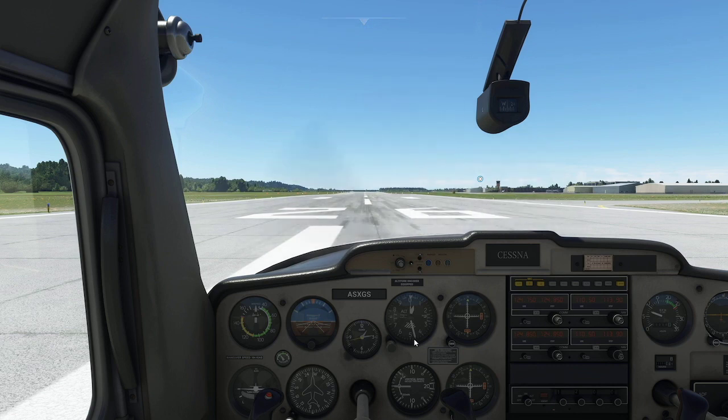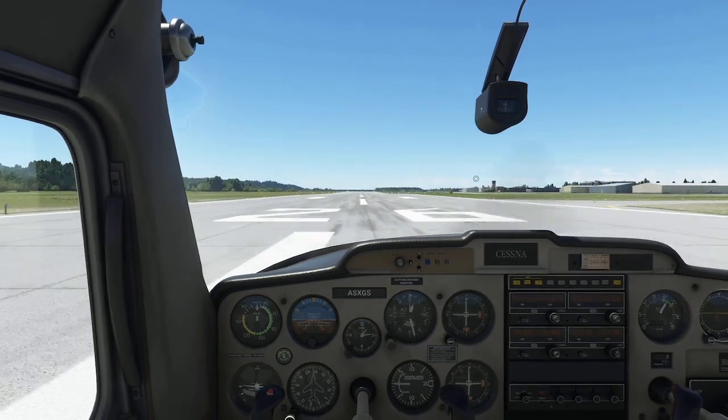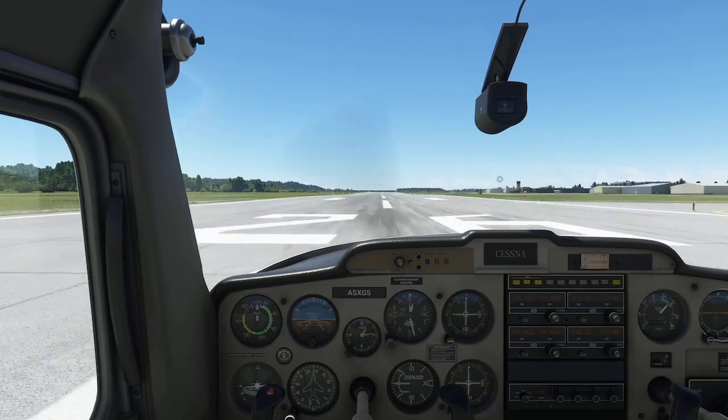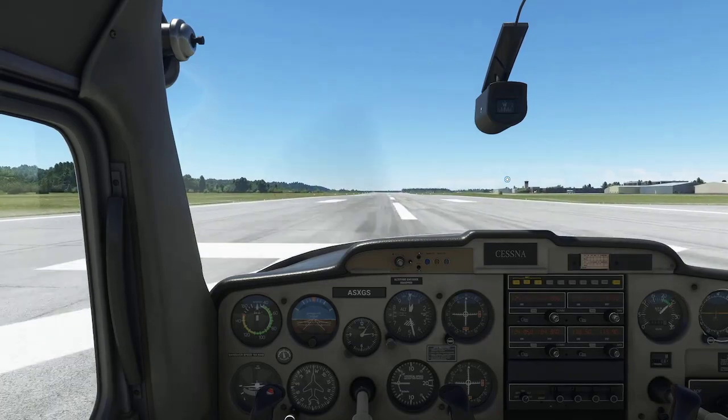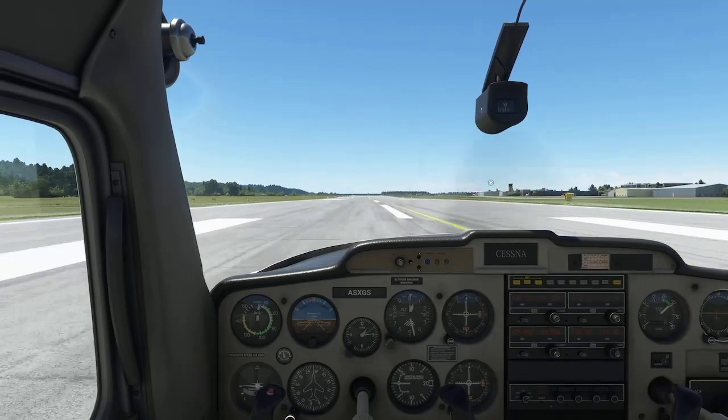What I'm going to do right now is go ahead and take off. Before I do that, I've got to get my desktop organized. So we're going to go ahead and take off, make sure the brake is off, and we will do that climb. Again, our goal is to reach 2,000 feet, which is 1,500 feet above ground level.